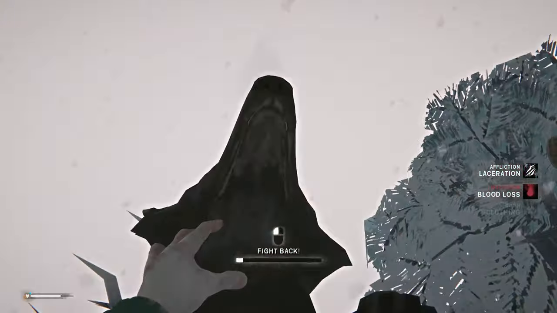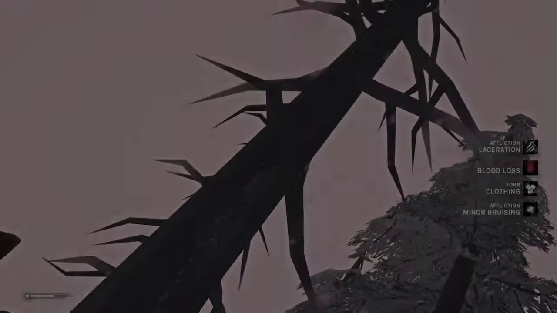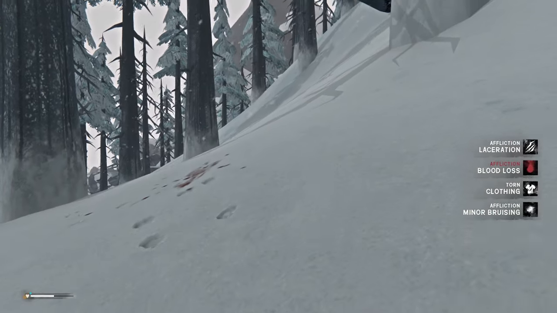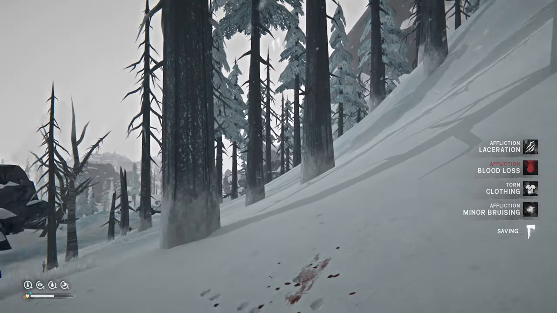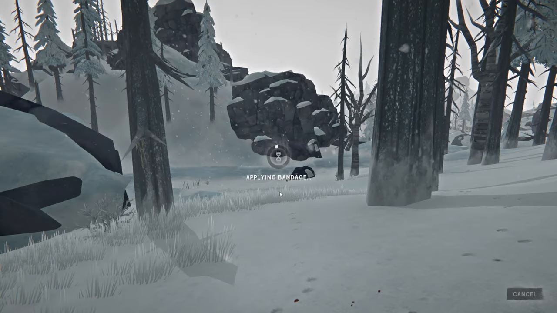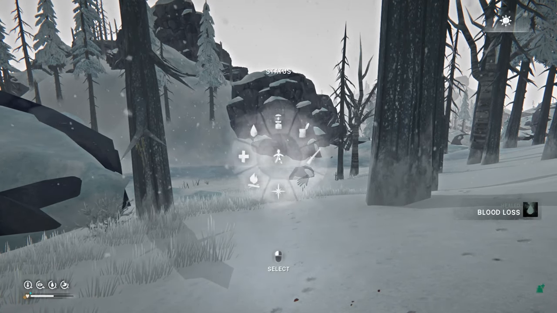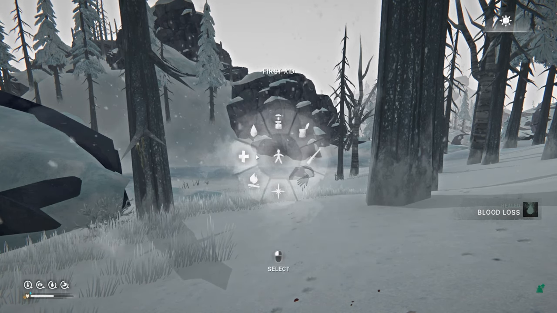Bastard. Get away, you mother! For some reason, I couldn't light a torch. Need some first aid. I'm not exactly sure why. I think it was my mouse, maybe?